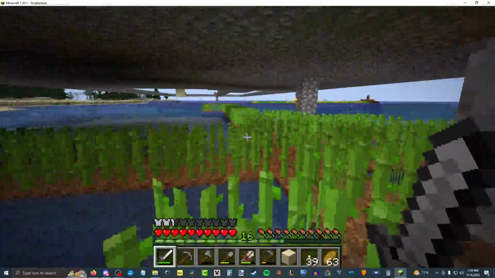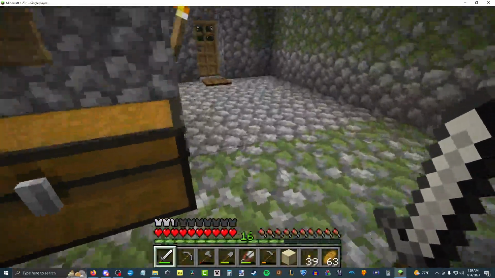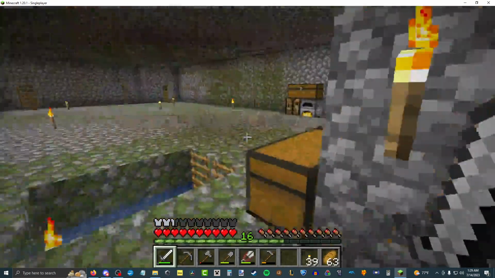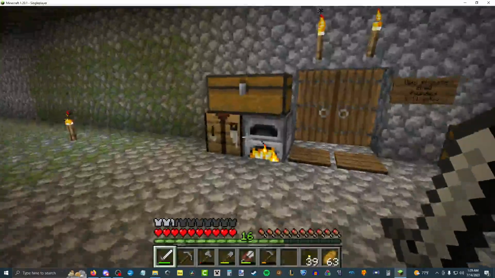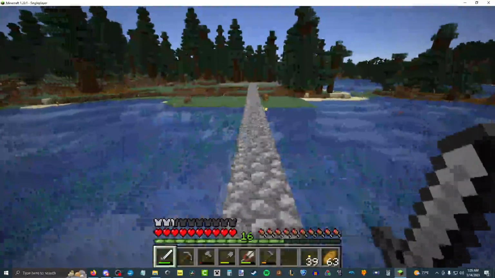Any sugarcane growing already? Nope. Works for me, I don't even need it. Four sand, one sandstone, andesite, and a bunch of other weird stuff too. More charcoal popping in the oven.